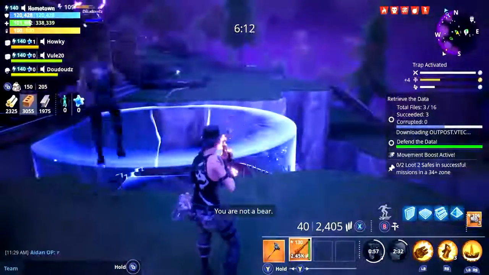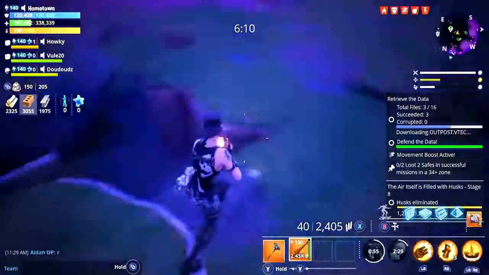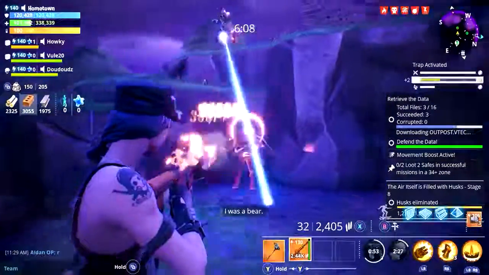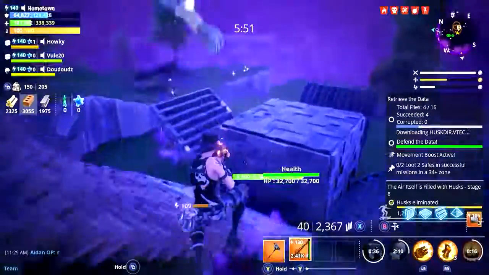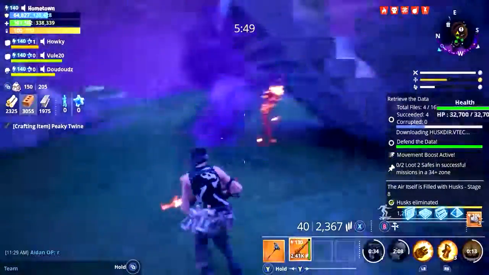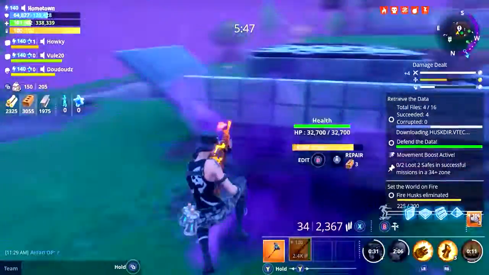Wow, did you see how fast we slayed that little dude? Little shield bug. So fast. I mean, the Gravedigger is already an insane weapon of choice.